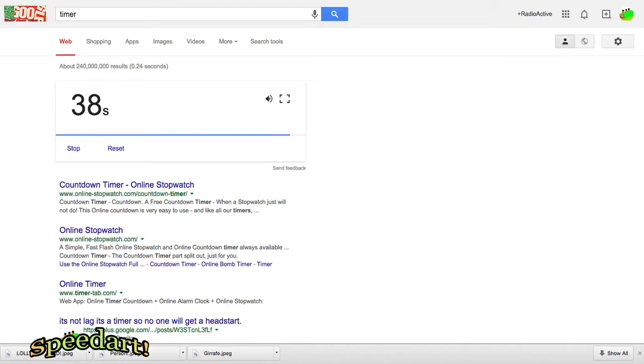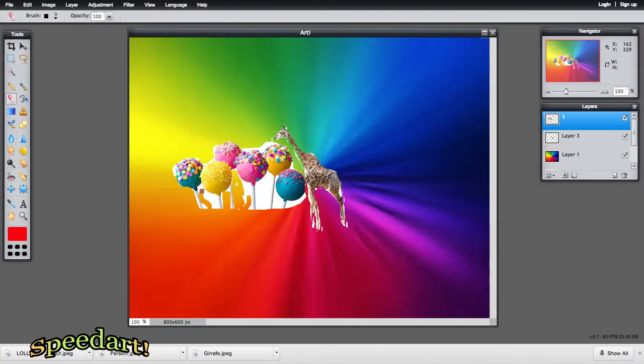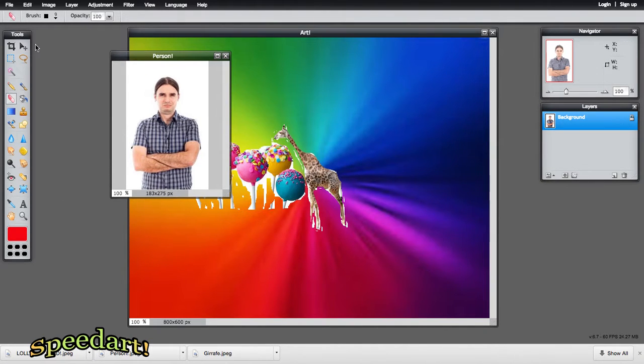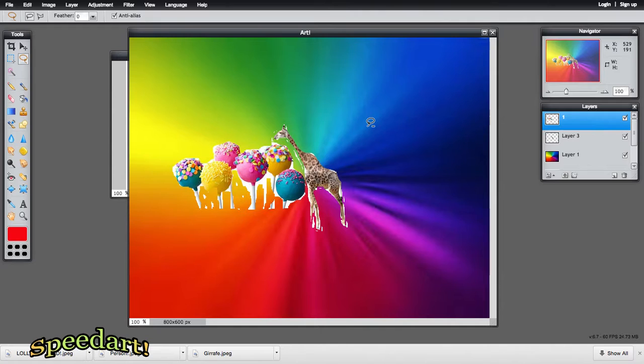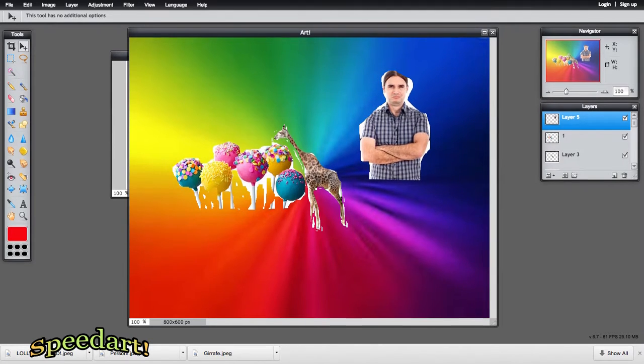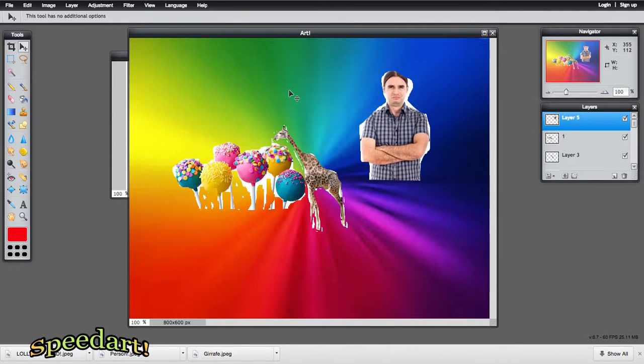How much time do we have left? 39 seconds. We gotta get the man in here quickly. I could have just looked at my video time, but that's probably just over 12. Yay. Okay. Person. Yes, thank you, person. See? Okay, this is what I have. Cool, okay. Screenshotting. This.